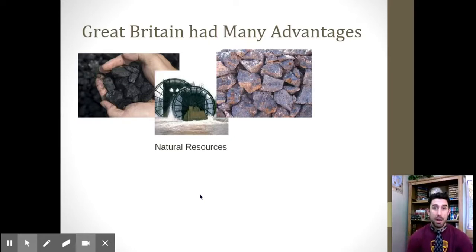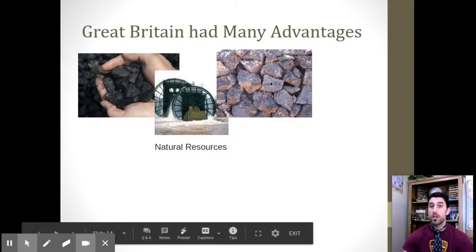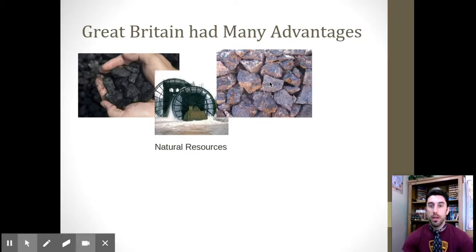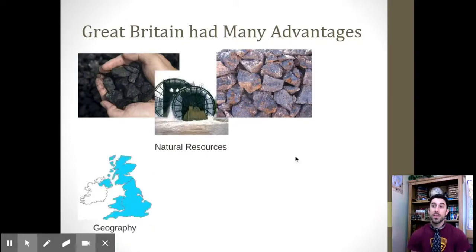Number 1, water power, first of all, and then later on, coal energy sources, and a supply of coal that would drive the factories during the Industrial Revolution. And then later on, iron ore, which would be used for construction and to drive the machinery and infrastructure that would be driven by the Industrial Revolution. And Britain had an abundance of all 3: water power, coal, and iron ore. Because they had access to those resources so readily, it was a perfect recipe, because they were 3 things that were very essential to any sort of industrialization pattern that we see in other countries beyond this point. But Great Britain kicks it off because they have access to these 3.